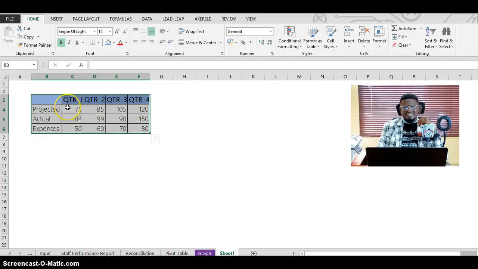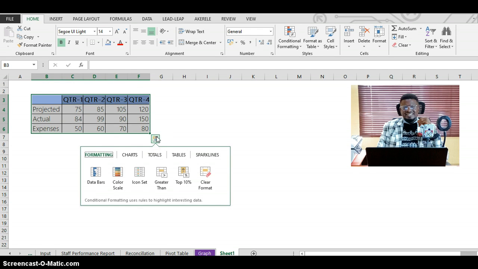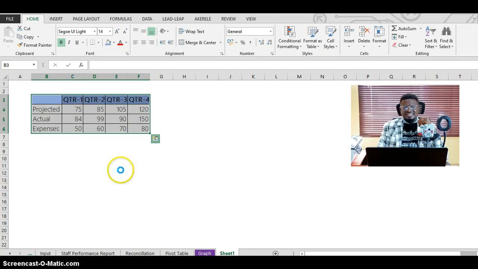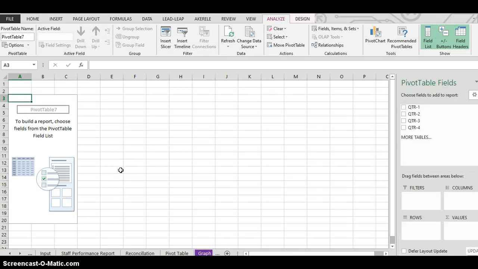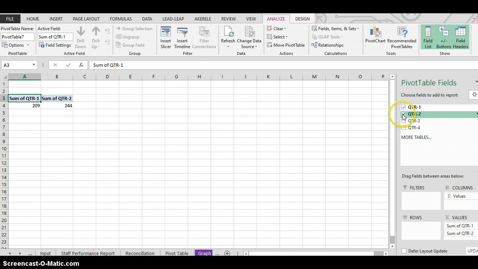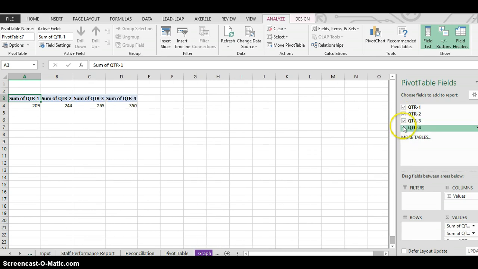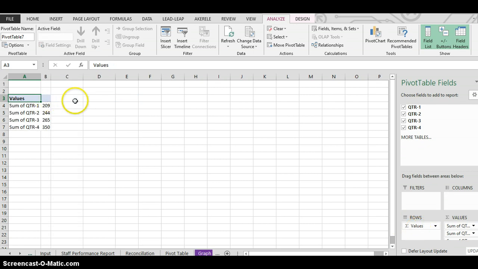Like I told you, you select all the data and click on the button on the right hand side. So what else can we do? Let's go to tables. When you go to tables, you can also use a pivot table here directly. Under tables, you click on blank pivot table. It will create your pivot table for you. If I want to see the report now, I will click on quarter 1. You see the sum. For quarter 2, quarter 3, and quarter 4, you can see the sum. I can drag my value to rows, and I'll see the sum of all the quarters. So with Quick Analysis, you can also create your pivot table.